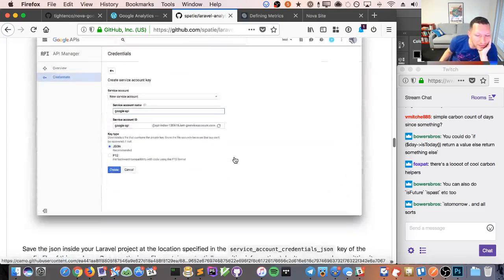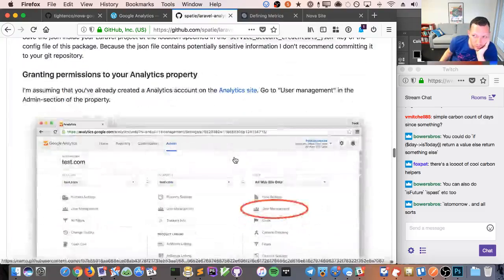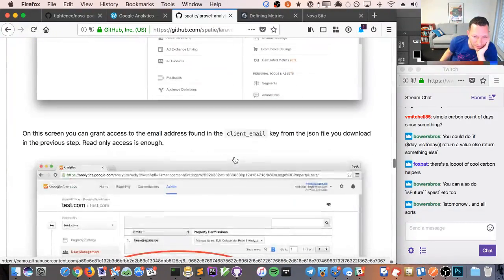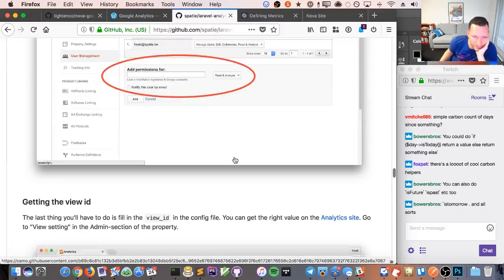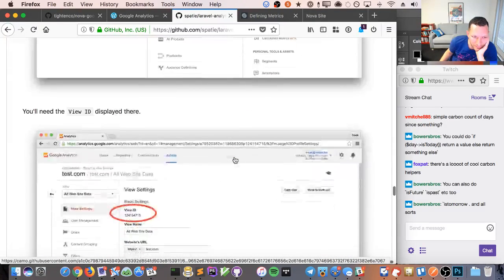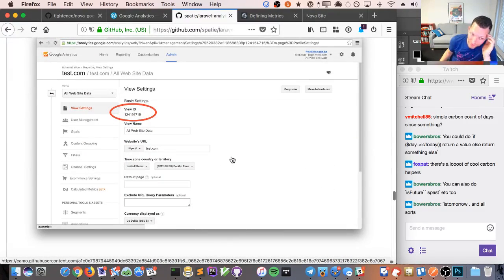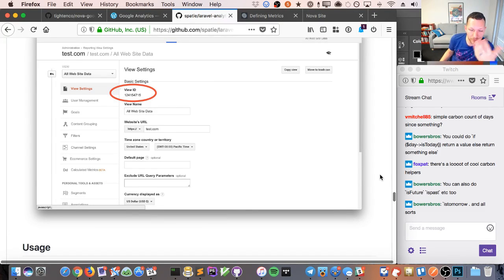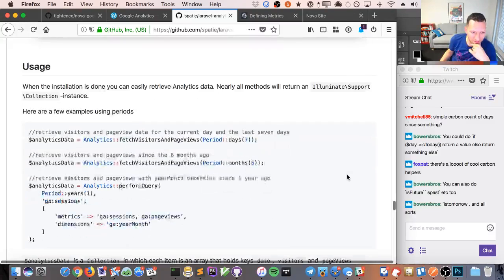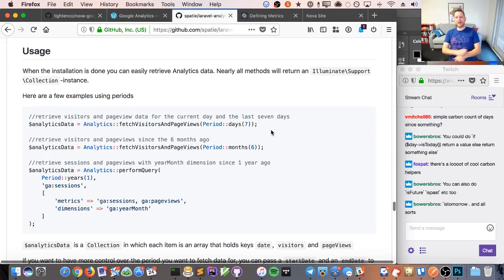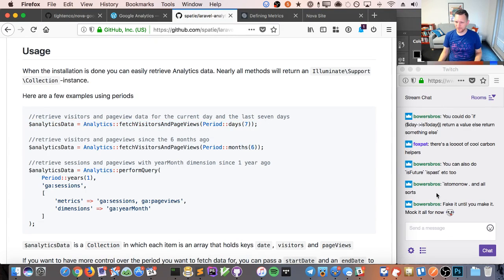So, service account key. See, the thing is, doing all these things is what wastes all your time on streams. This is bugging me out. Yeah, back in my day, this was all a lot simpler, but Google has made things a lot more robust and IAM-like, so let's just have it not functioning. Let's write the code that's going to work, and then if we have enough time, we'll do this. That means we won't be able to test it, but what I'd like to do is write this non-functioning code, and then go see what tests look like. Fake it till you make it, mock it for now.